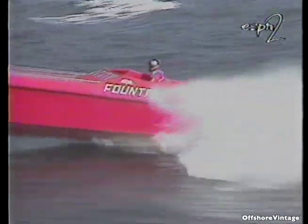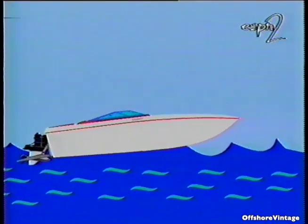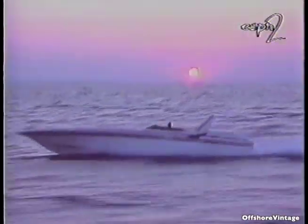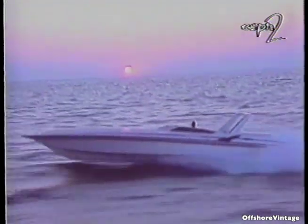Until you run into some rough water, in which case you may want to bring your tabs back down just a little and your drives in just a little to knife through the top side of the waves. I say the top side of the waves as opposed to deep down, because if you have a good design boat planing properly, you'll be running on top of the water rather than plowing down through it.